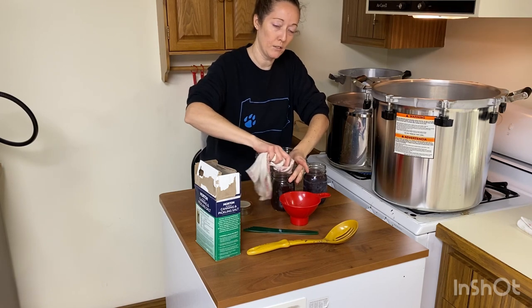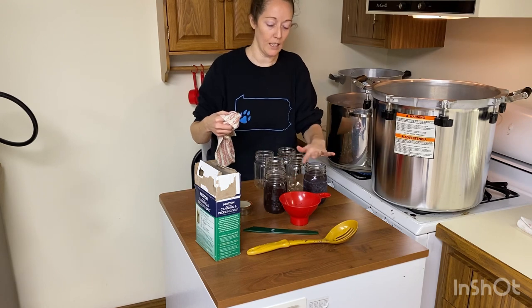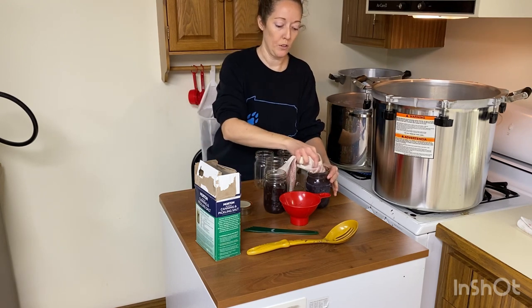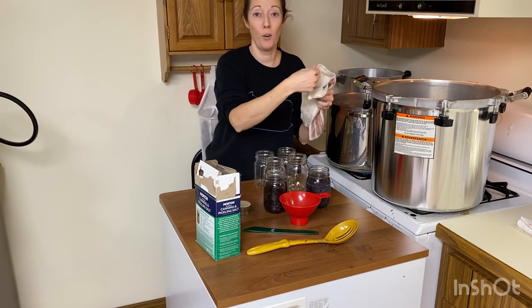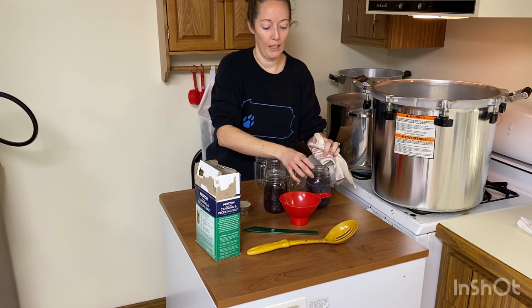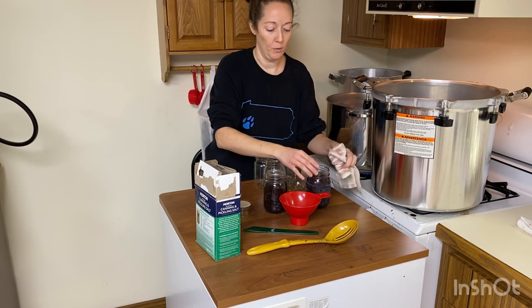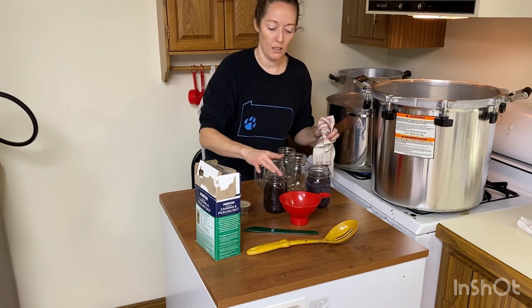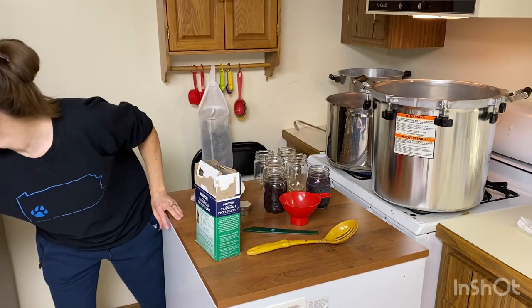This is a really, really important step that you don't wanna skip, because if there's any substance on the rim of this jar, it is not gonna seal properly, and you will have wasted a whole lot of time and effort on food that's gonna spoil, or that you're gonna have to just put in the refrigerator if it doesn't seal, and use it right away. So make sure that is super, super clean. All right, that's good.